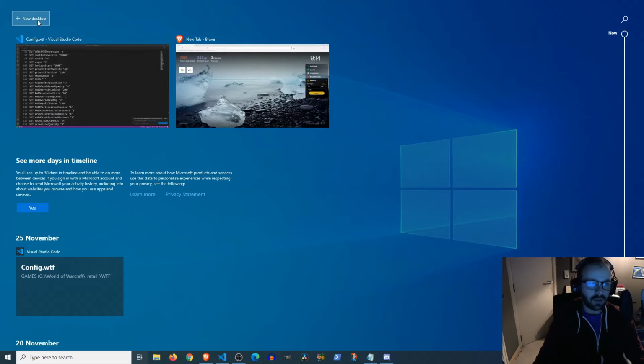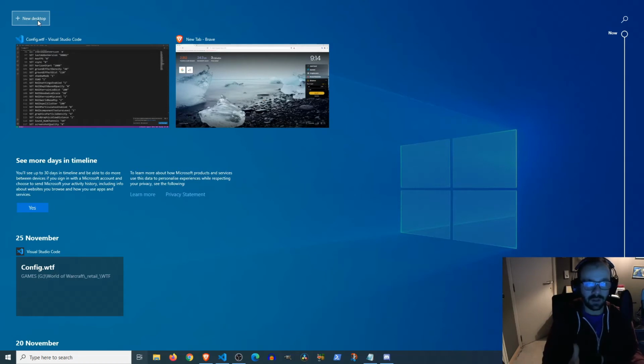So creating a new desktop will give you, you can have a desktop for work, and then you can have a desktop for private use, and then you can have another desktop for maybe some graphical design or maybe some coding that you're going to do on the side. So it's handy to have multiple desktops in a lot of situations.